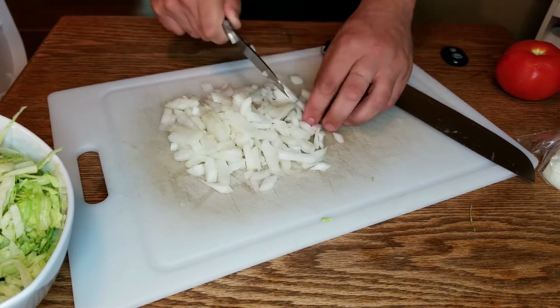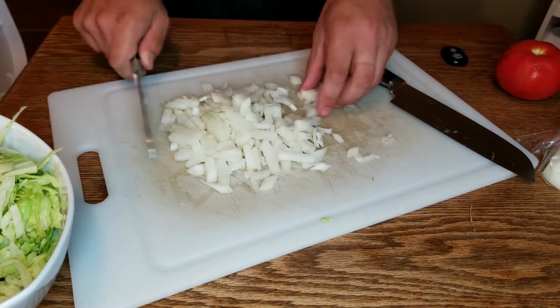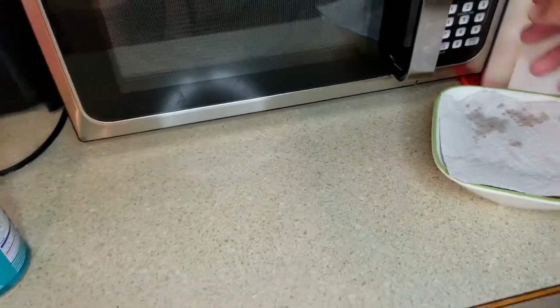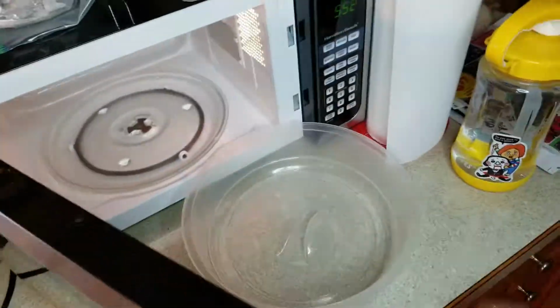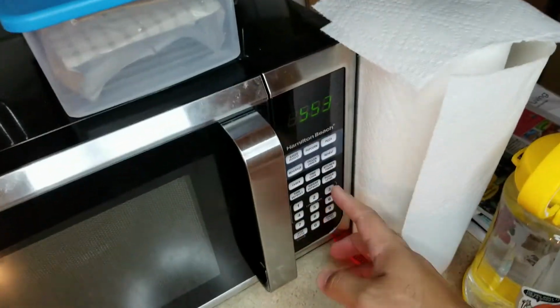The wife and I love onions on our nachos, so we use a lot. You might want to just use half for yours. Take refried beans out of a can, put them in a bowl, put a napkin on top so it doesn't splatter all over the inside of your microwave. Pop your bad boy in there, put another lid just in case, and then put 3 minutes.